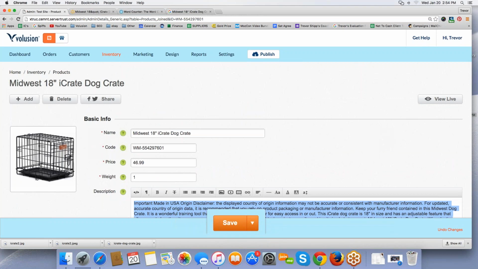And if you're efficient with adding products, I always tell my clients this, you can be adding products very quickly with the bare minimum, like 3 minutes a piece or less. Just boom, boom, boom, boom. You can sit down and knock out 20, 25, sometimes 30 in an hour if you're good at it. Product adding doesn't have to be difficult, and oftentimes it's quick. And all that work a lot of you guys have done on eBay has led up to this point to where you should be fairly good with some of these product adding skills. I think product adding on Volusion is much easier than product adding on eBay, and I think you'll find that as you use this more and more.